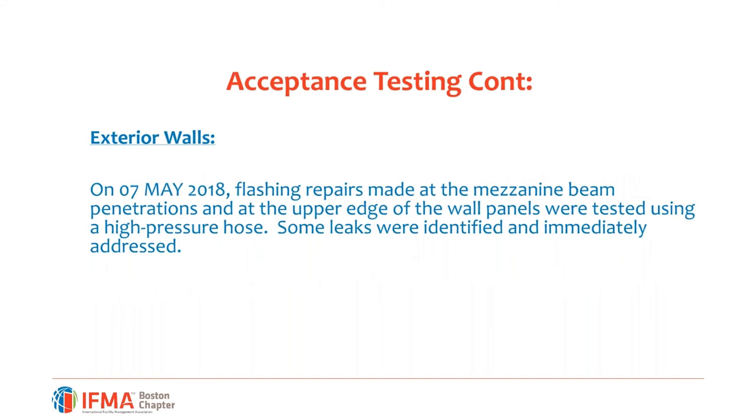All the wall penetrations had to be also tested. And we did that. CCI ended up really engineering a way to get water at a high velocity of pressure up to these areas that had to be tested. So by the time we got to acceptance testing, we had the water issue completely figured out. And what we were able to produce for a result was really no leaks. There were a couple areas where there was some, not leaks, but some weeping of water that came in through the flashing system that we had designed and installed. We were able to make some modifications to those details and apply them in the field, test them, and in the end, there were no leaks.